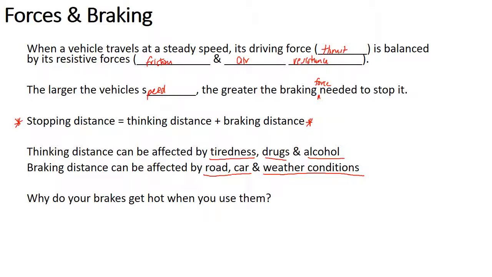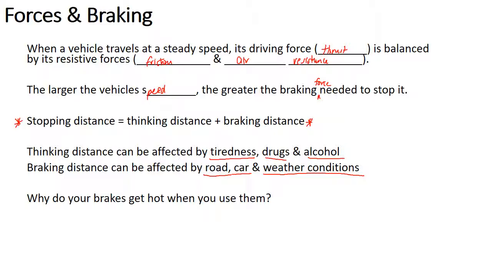If there are icy or wet roads, it increases your braking distance and therefore increases your stopping distance, which is why you tend to find there's more accidents in wet weather conditions, because people don't take into account the extra distance they'll travel when they apply the brakes. So they might travel on the motorway at the same distance they would normally travel between them and the car in front, but then with it being wet, when they apply the brakes, they might find they move further and end up hitting the car in front.